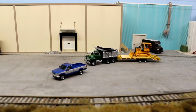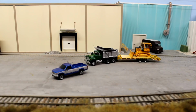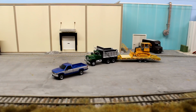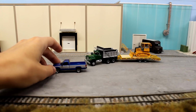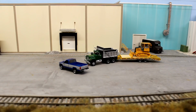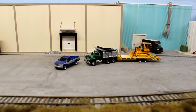Looks great. I used a new product for the wheels. This liquid chrome I found at Hobby Lobby, and it has a 1mm tip on it, so it's great for small places like those wheels. I used it on the bumper, and that's about it. But great little detail for the layout. I try to put things on here that either remind me of people or certain things, and I've got a lot of great memories in this truck, so it's pretty cool.